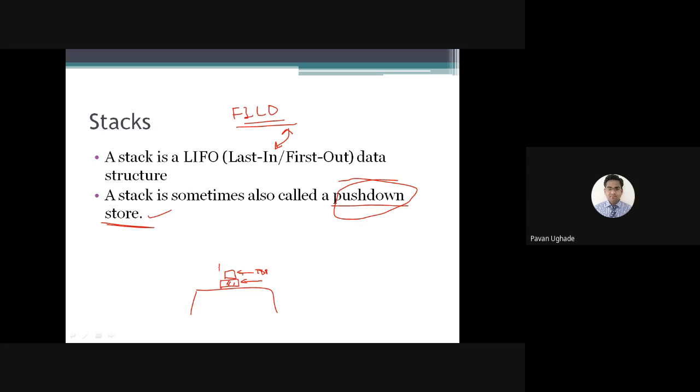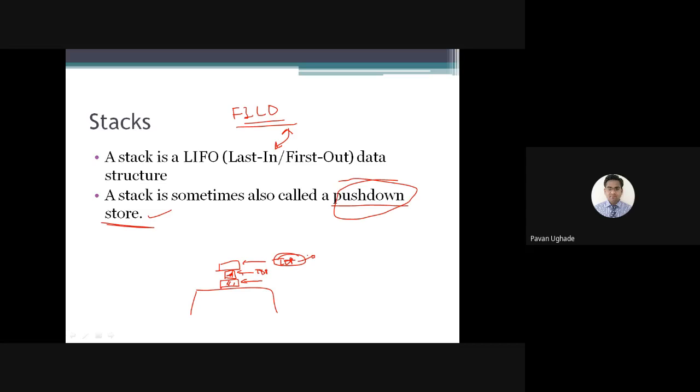When another element is pushed, it gets down. This is not the first or topmost element. Everything depends on the top pointer. Top pointer will always point to the topmost element in the stack. That's why we call it a top pointer.